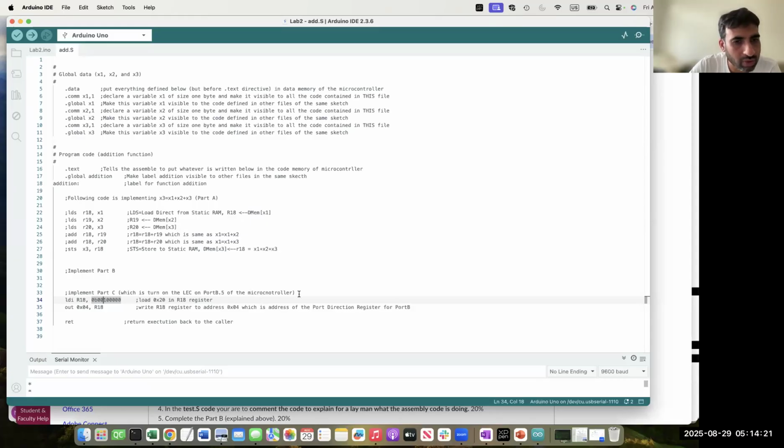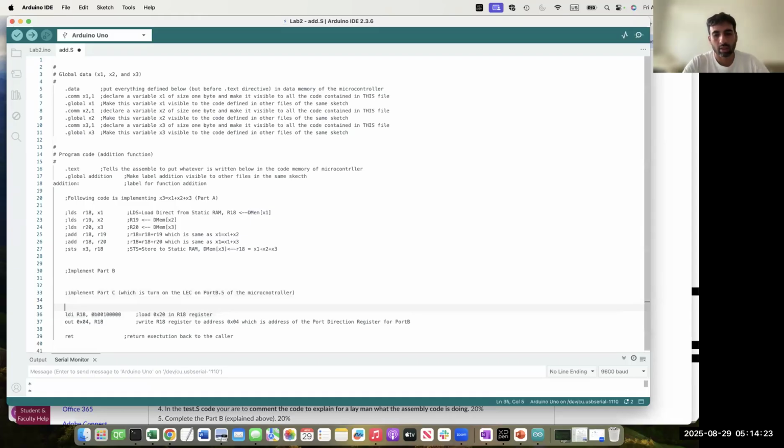So here, the next two statements configure Arduino pin 13, which is port B pin 5, as output pin, right?